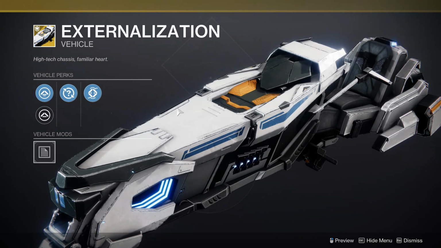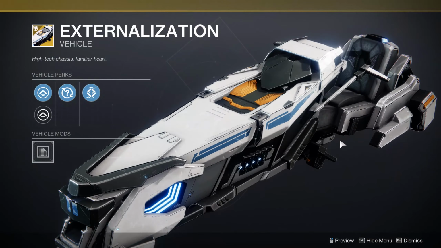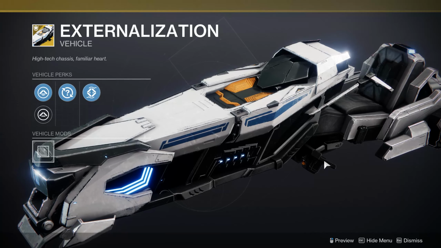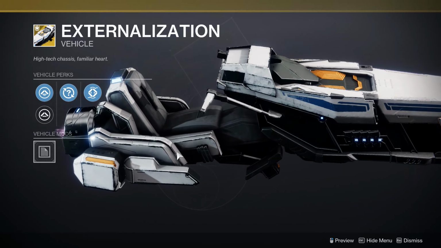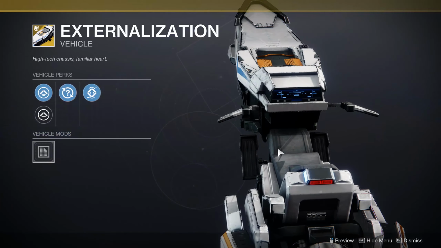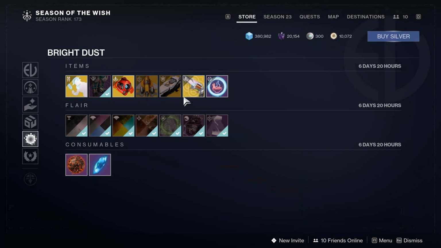We also have Externalization from Season 19, the same season as that other thing that I mentioned before that was from this season. I already forgot what it was, which is, I think, a part of... I think this was a Rasputin or a Solar set. This was a part of the Eververse store at the time. It had a theme, and there was, of course, the Ghost Shell and ship for it.